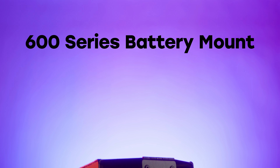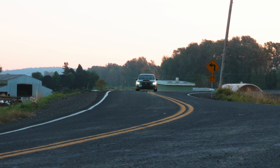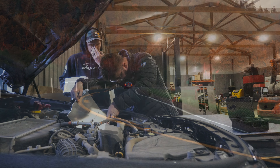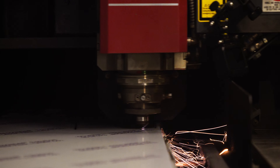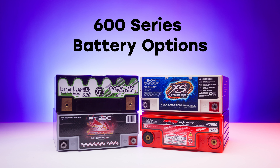We got our start making 600 series battery mounts — very small, very compact. Our start-out platform was the VA chassis STI because that's what we had sitting in the garage. What this gave us was a battery mount that was not only specific and direct fit for that chassis, it was also modular. We started rapidly expanding direct fitments into Fords, other Subarus, Toyotas, Audi, V-dub. What we found out over time though was these small 600 series battery kits were pretty limiting, the main reason being that they're all based around pretty low amp hour capacity batteries.